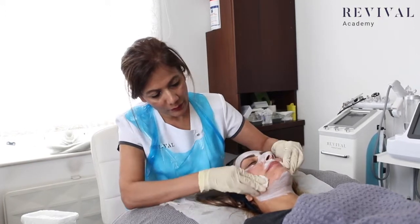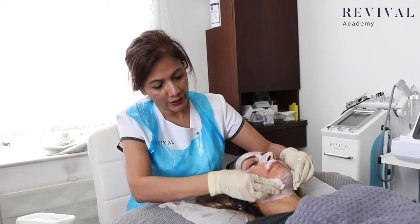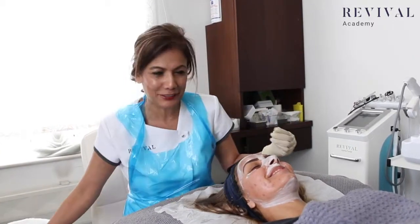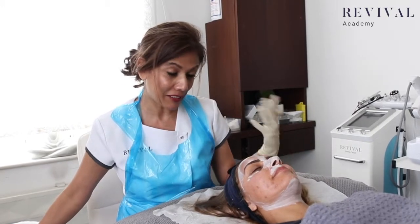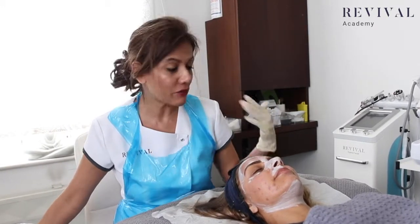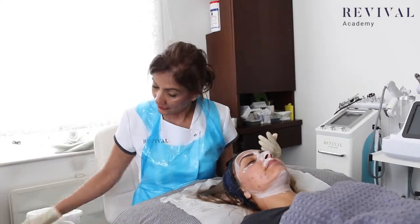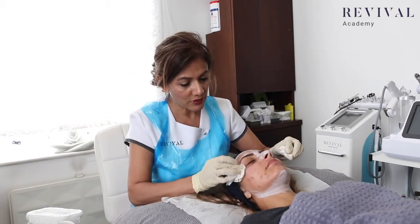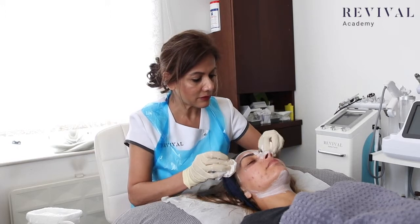Most therapists would look at your skin and go, I can't put peel on this. It was quite frightening, the red. But I'd say that even the peels would calm it down because of the way that they're formulated. Most therapists would laugh if I said put the peel on to calm the skin down. Like, are you crazy?